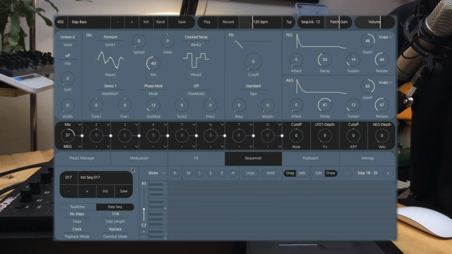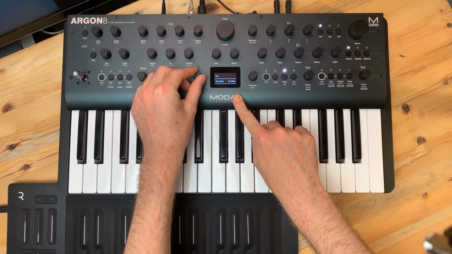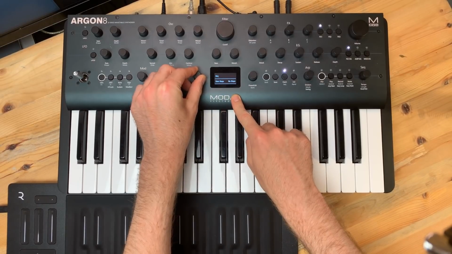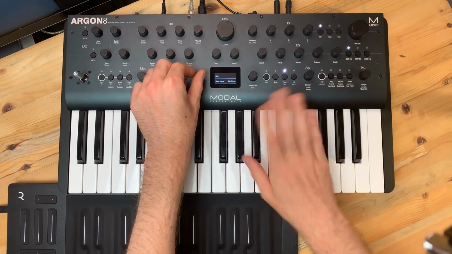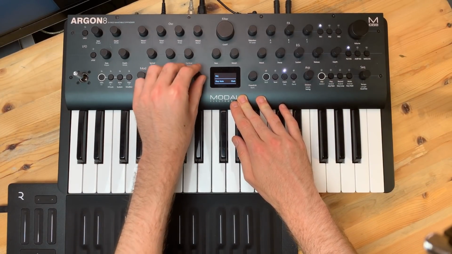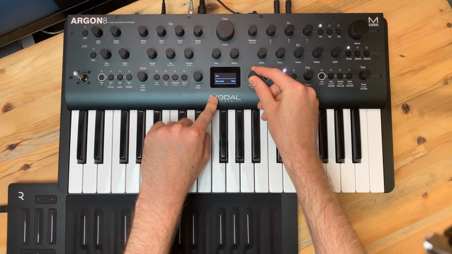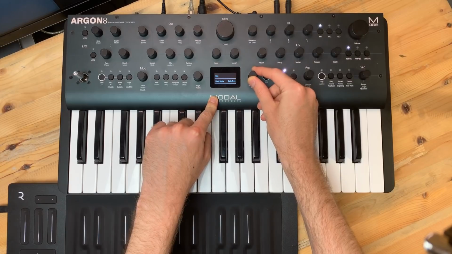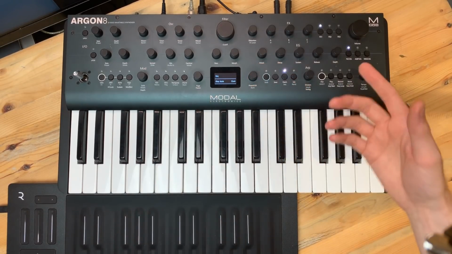And you can see when I do this quite quickly on screen as well, this will flip into the step edit mode. So that's how we jump into step edit mode. And we can just scroll through the sequencer menu here to set things like the step length, the number of steps. So it defaults to no if you haven't recorded anything in, there's none there, but it will update as you record things in, up to 64 steps. And then step mode here. So this is where we have access to those different trigger options, those gate modes that I was talking about earlier. And you can also use the sync input.